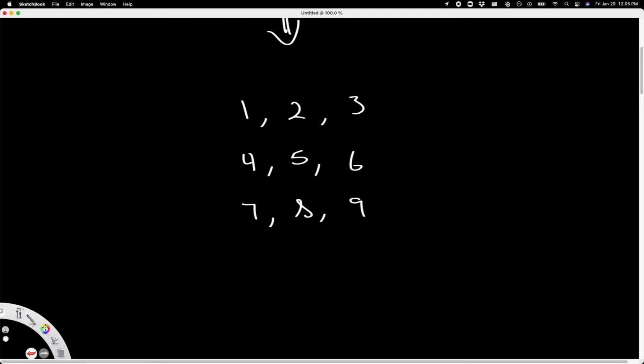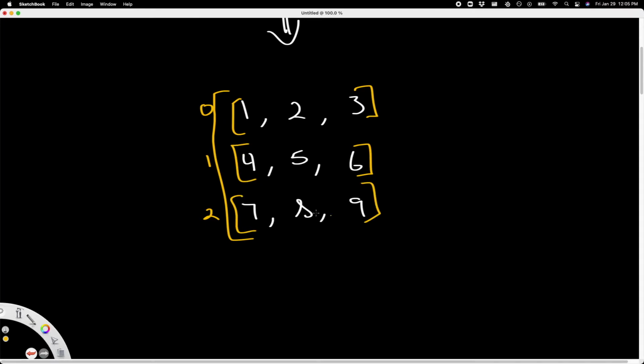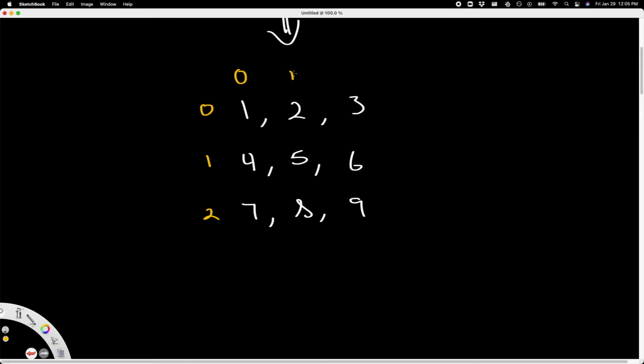All right. So before we start, I do want to write out the indexes. So this right here is row 0, this is row 1, and then this is row 2. Because remember, this is all inside one big matrix, which has one big array which has several arrays within it. So this is 0, this is 1, this is 2. And then within each array, it also has a 0, a 1, and a 2. But let me delete all of this before I write that down. 0, 1, and 2.